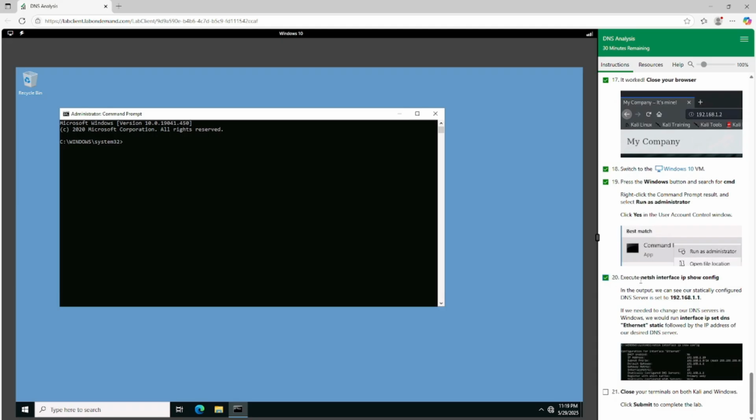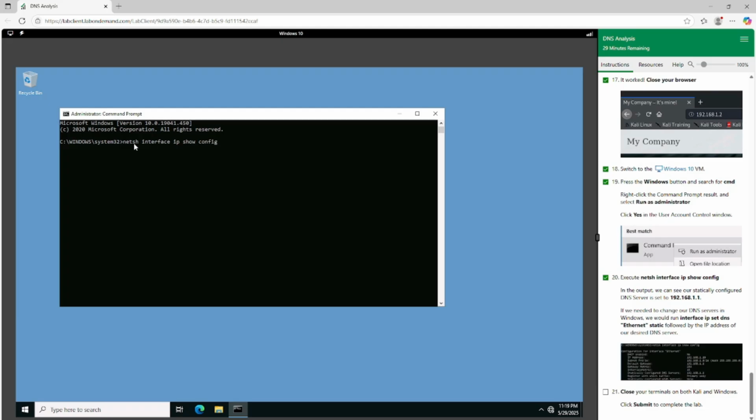Step 20 says let's enter this command: netsh interface ip show config.